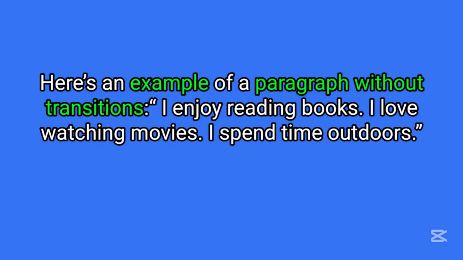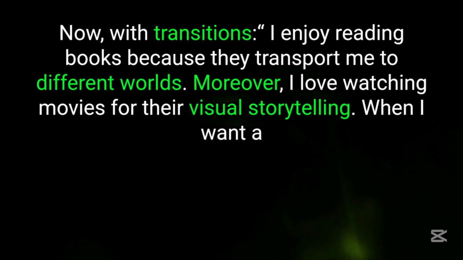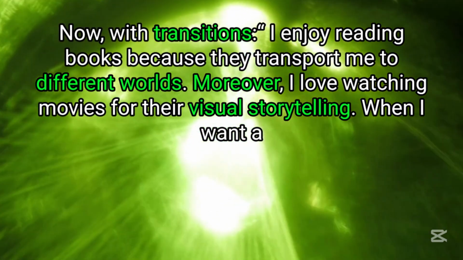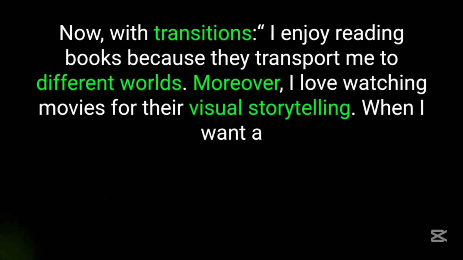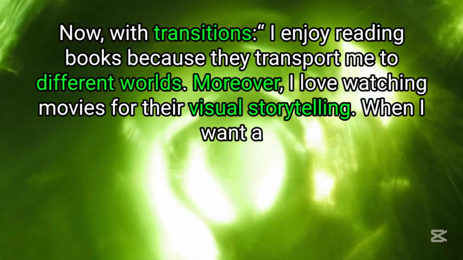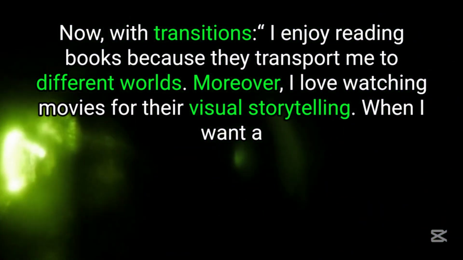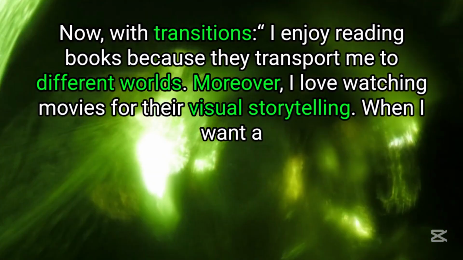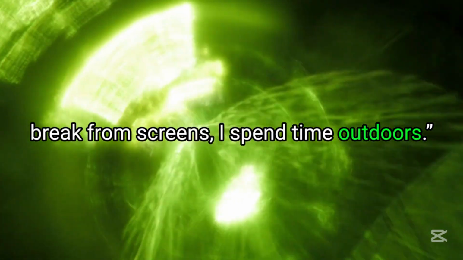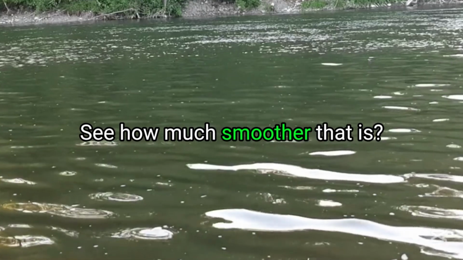Here's an example of a paragraph without transitions. I enjoy reading books. I love watching movies. I spend time outdoors. Now, with transitions: I enjoy reading books because they transport me to different worlds. Moreover, I love watching movies for their visual storytelling. When I want a break from screens, I spend time outdoors. See how much smoother that is?